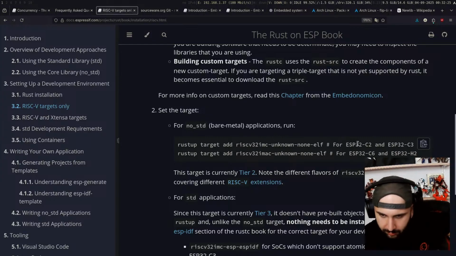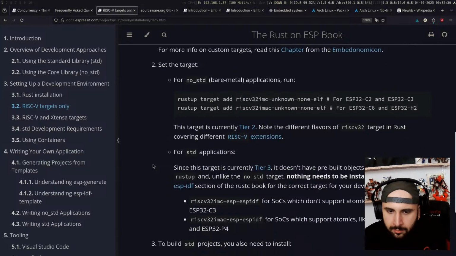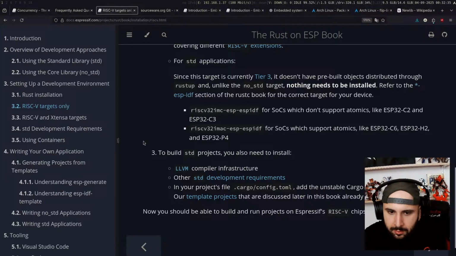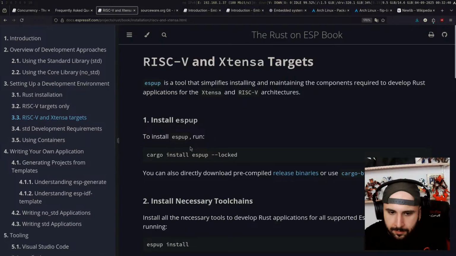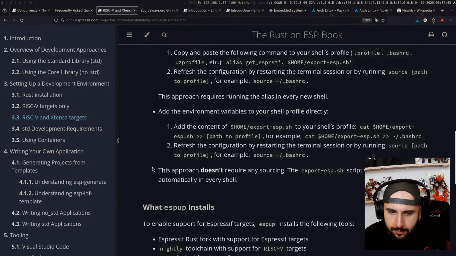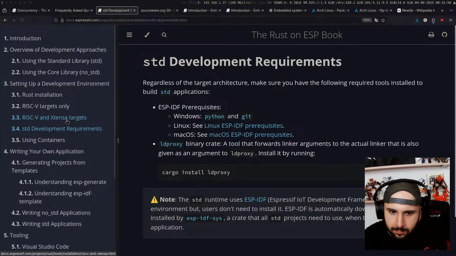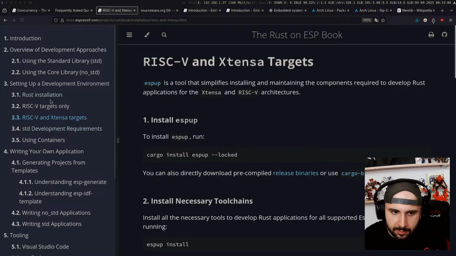So this is for ESP32-C2, for std applications. Xtensa targets. So wait, does it matter which target I'm using? What's the difference?